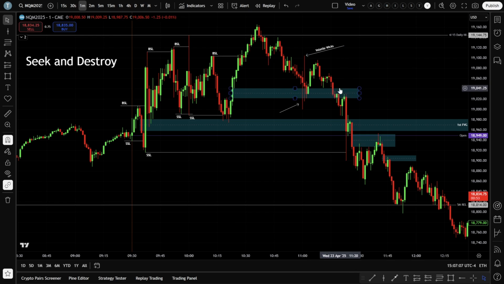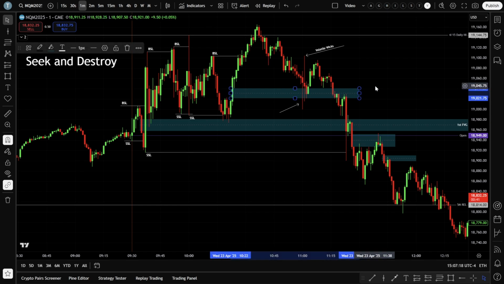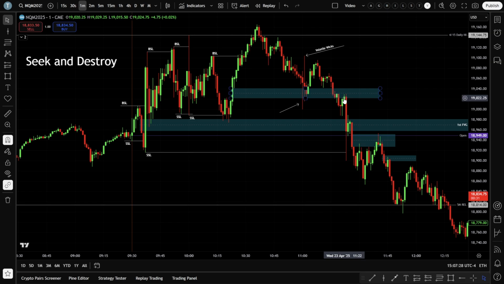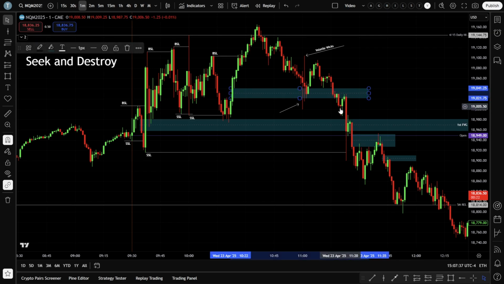Now we can see here at 11:23, 11:22, these candles, we go through this fair value gap right here. We trade down through it, we come back up, and we're respecting the consequent encroachment of it. So this is when you see that the algorithm is starting to kick in and price is respecting these levels that ICT uses. And that's when we want to start looking for trades.